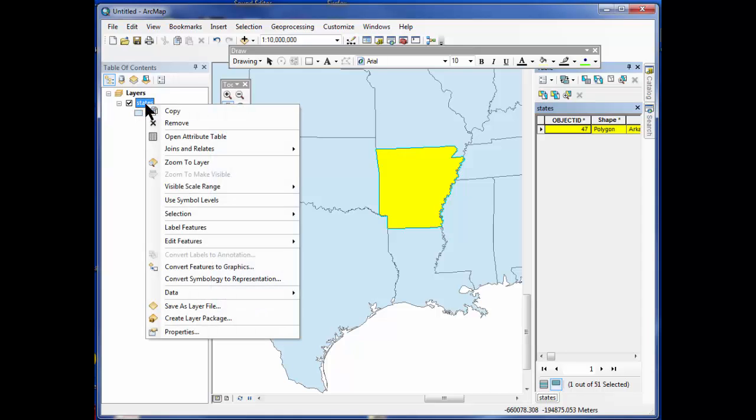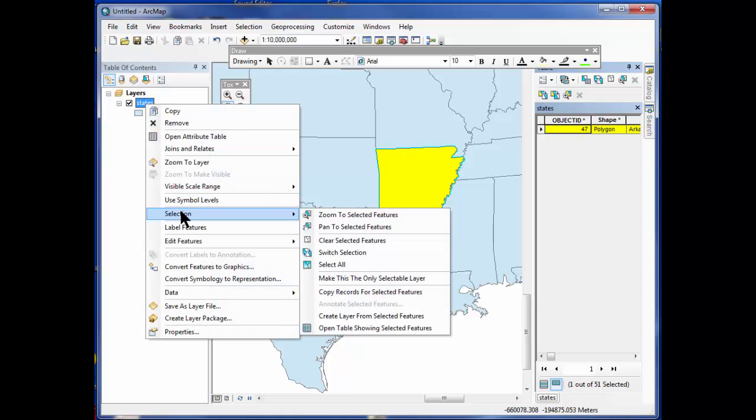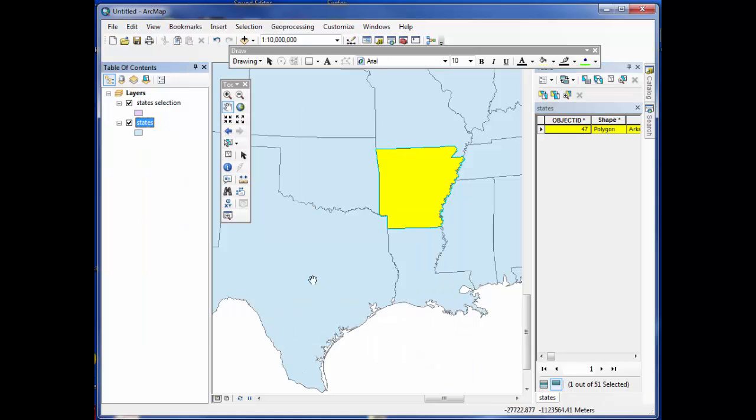Right-click on the state layer in the table of contents, expand the selection menu, and pick Create Layer from Selected Features. Now I can make Arkansas red. The selection layer is stored only in this map document. It didn't actually create a new GIS data file anywhere.